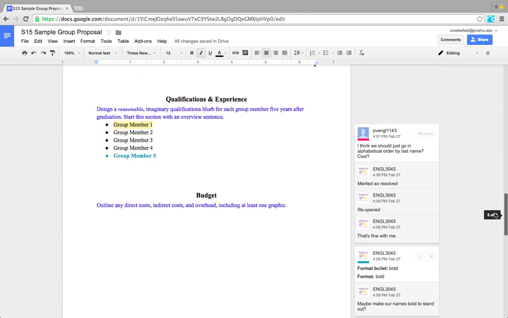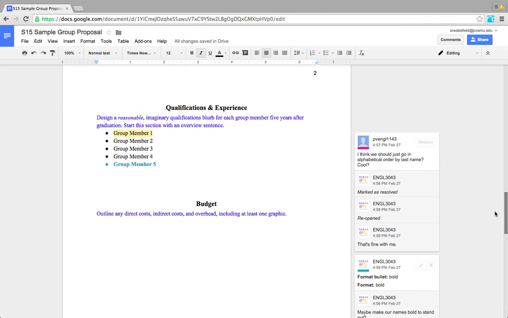If I scroll down to page 2, qualifications and experience, this is where you come up with a reasonable qualifications blurb for each of your group members 5 years after graduation. One of my group members, ENGL1143, said, I think we should just go in alphabetical order by last name. Is that cool? English 3043 says, that's fine with me.